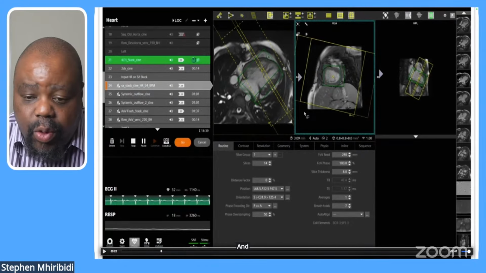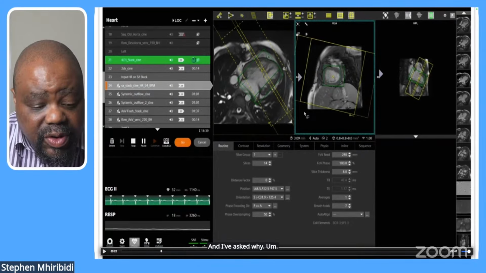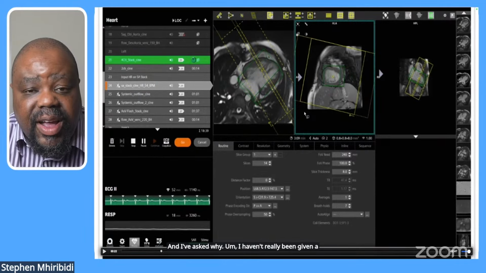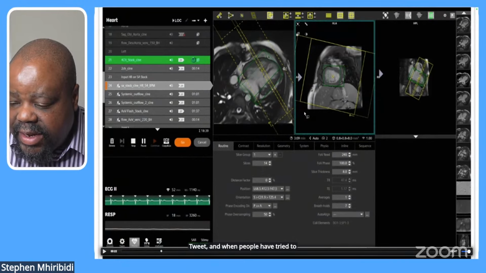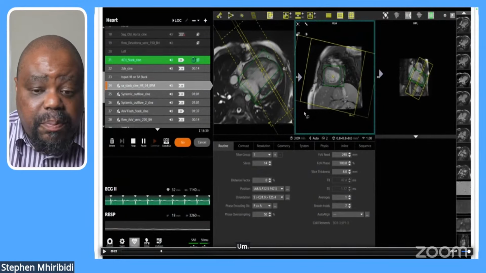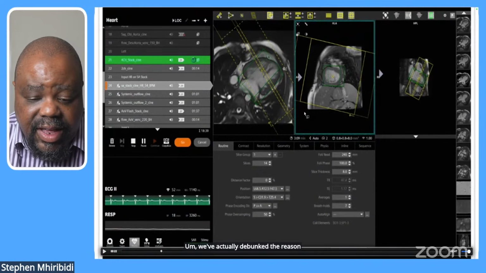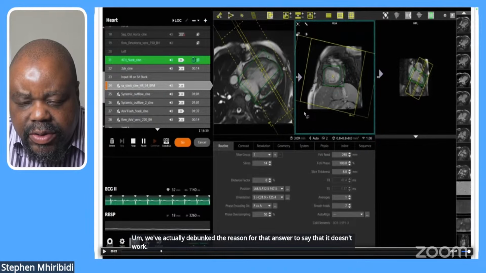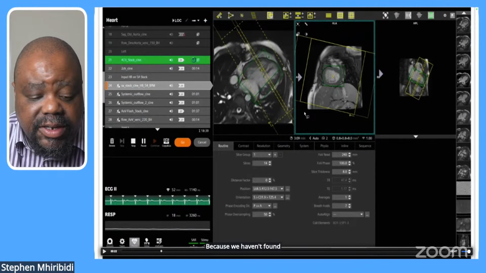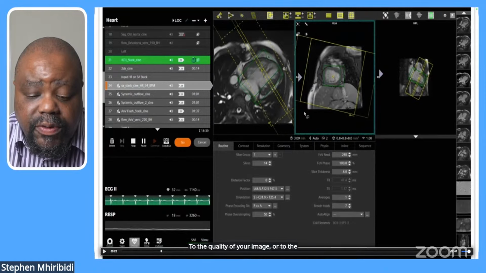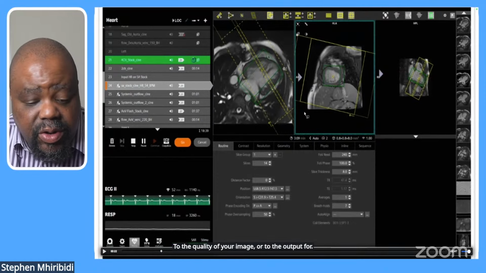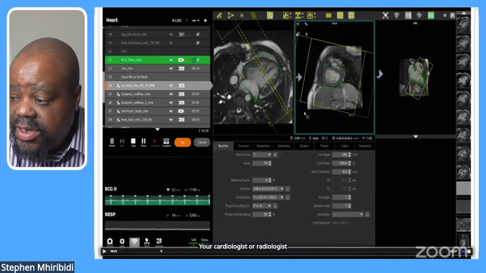I've asked why, and I haven't really been given a particular answer. When people have tried to give me an answer, we've debunked the reason, because we haven't found any detriment or effect to the quality of your image or to the output for your cardiologist or radiologist to do their functional tests.